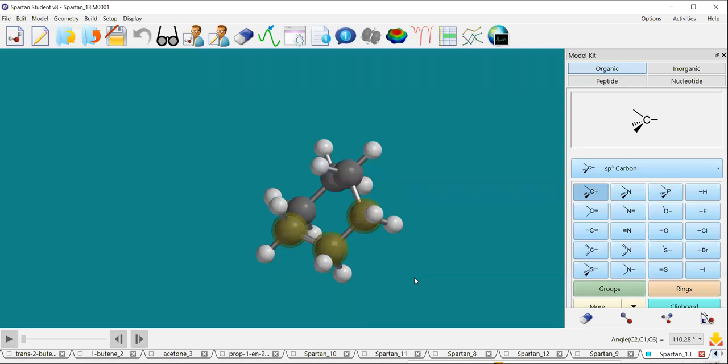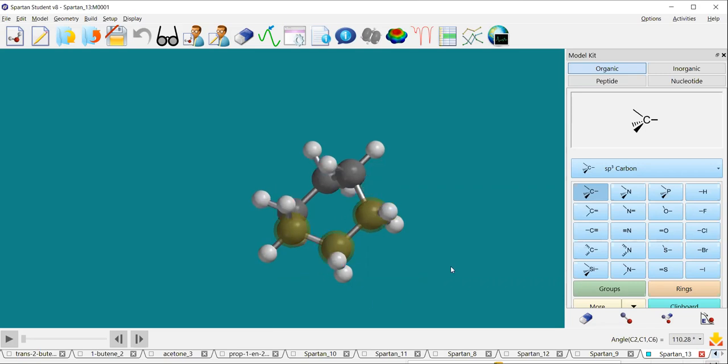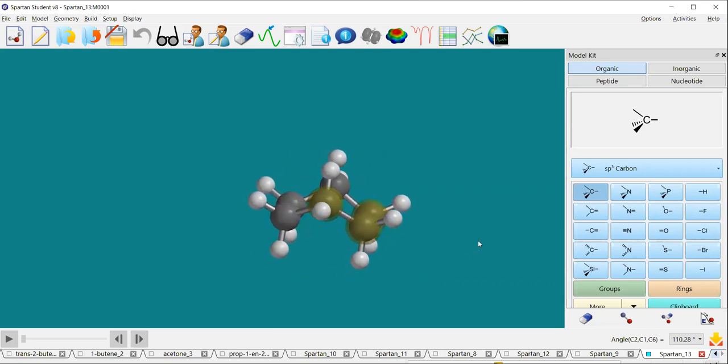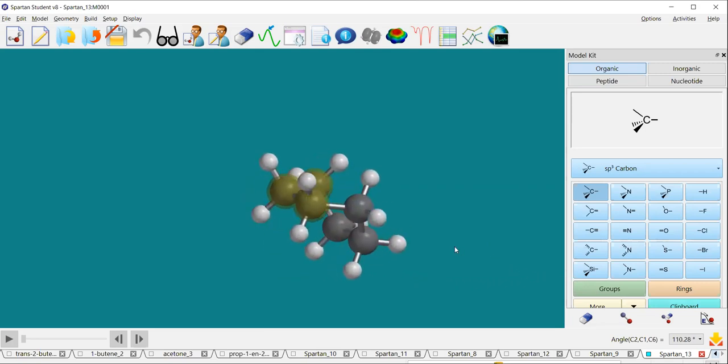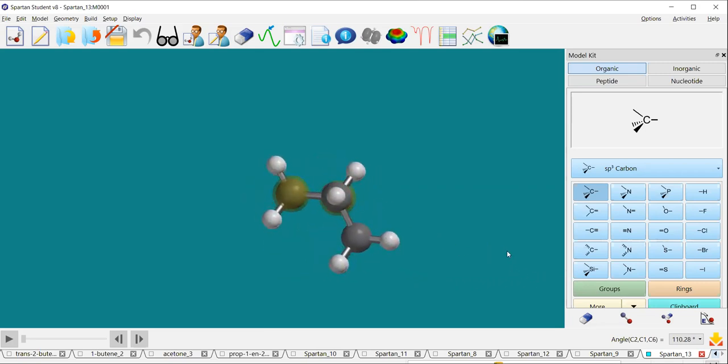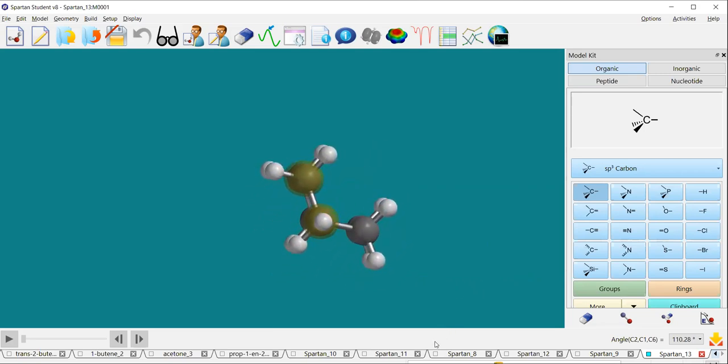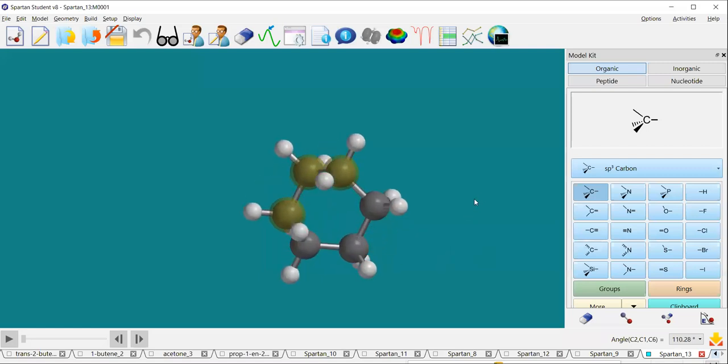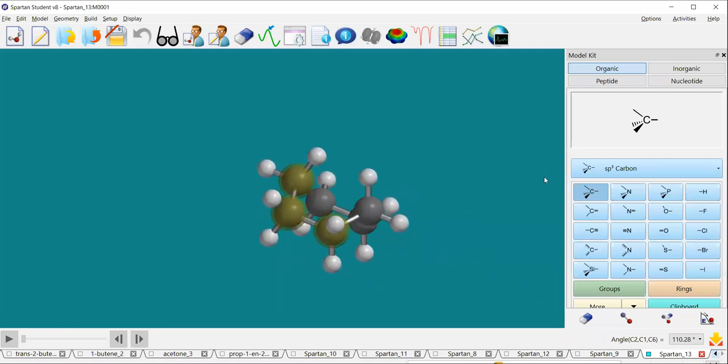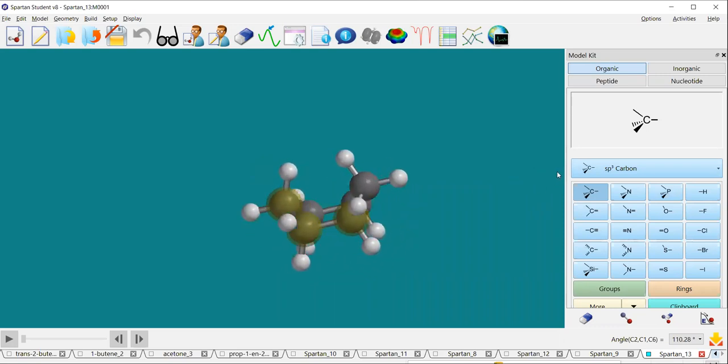I have to rotate this molecule again and see whether my hydrogens are staggered or eclipsed. It's a Newman projection, and we see it clearly what's going on. We'll look at a different angle. This is how it looks. And so you have to make a conclusion if this molecule is stable or not, but it's not enough information yet.